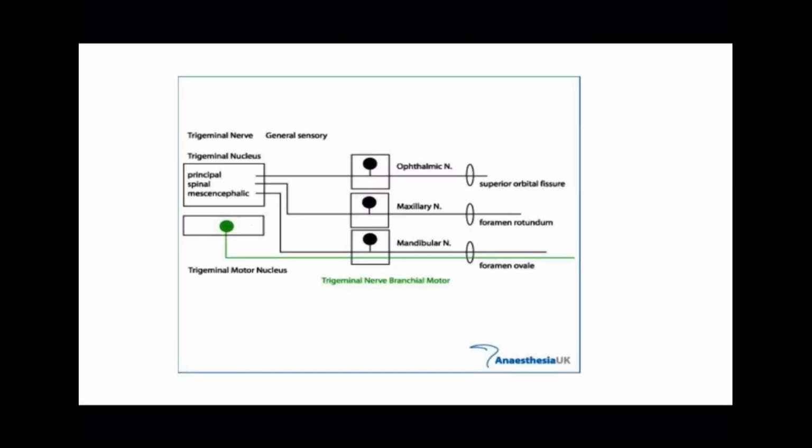Yeah, this is a nice graph telling you where each leaves the skull. The ophthalmic nerve leaves the skull through the superior orbital fissure. The maxillary leaves through the foramen rotundum, and the mandibular leaves through the foramen ovale. I found it comes in MCQs, a question on the course sometimes. And you can also relate it in case of trauma near the foramen, to tell which division is involved. So it's a nice graph to go back to when we face a question.